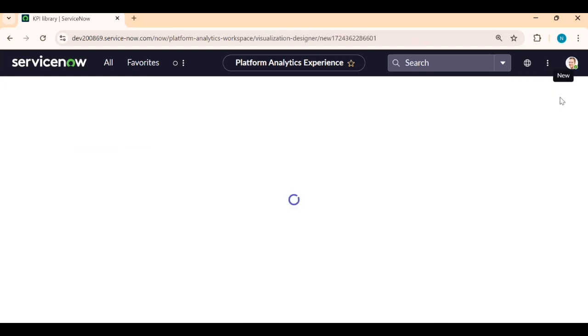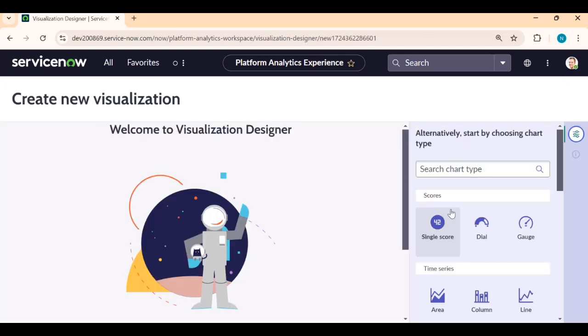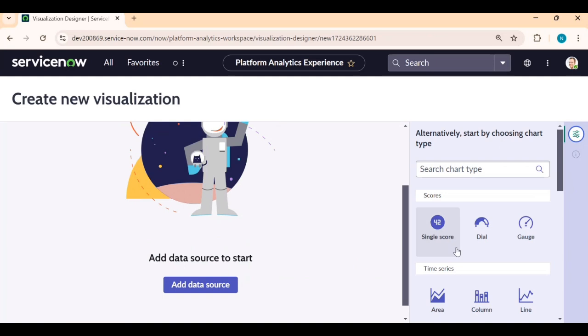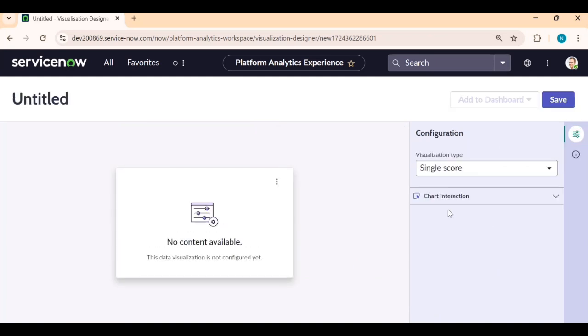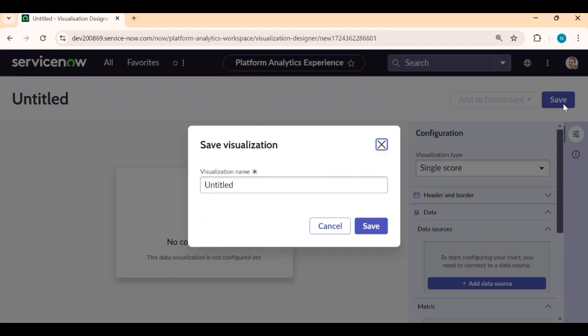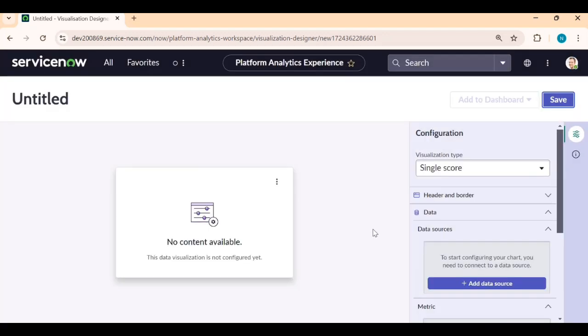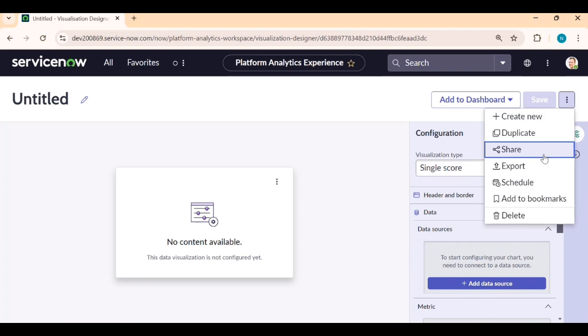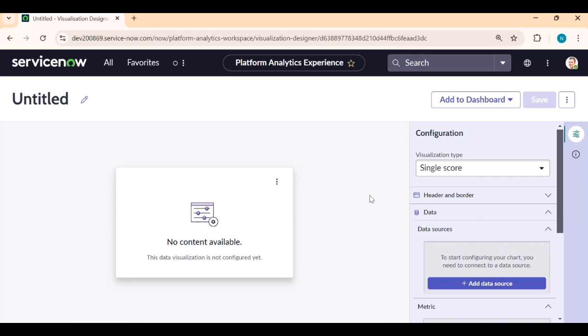If I click on a new visualization, and click on a single score, and for example save it with untitled, then I can schedule and add to bookmarks, all these things.